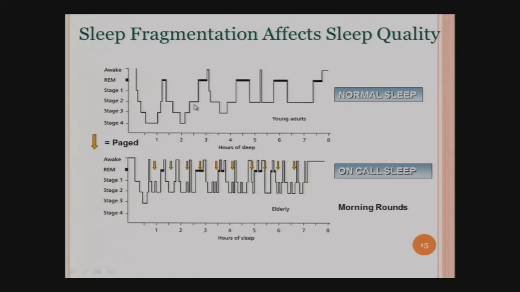And then you'll see how much stage 3 and 4 sleep they get, as in the normal chart. Now, if you looked at the chart with on-call sleep, where whoever this person is that they're recording is getting interrupted a lot in their sleep, you'll see that the amount of REM sleep here is significantly less. And you see they barely hit any stage 3 or 4 sleep. Okay, so you can imagine that that does not feel like restorative sleep. So that's sort of the comparison that they're making. But again, these are the charts of the young adults and elderly. It's not an actual polysomnogram of a resident.